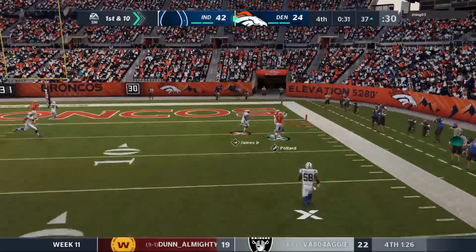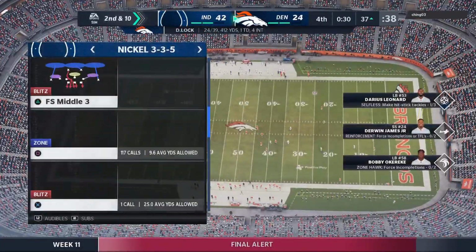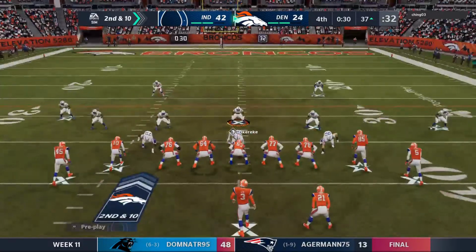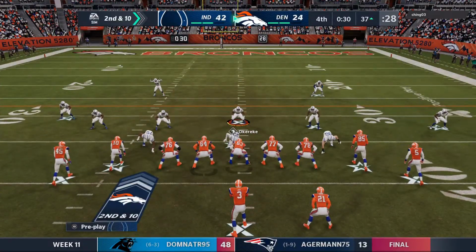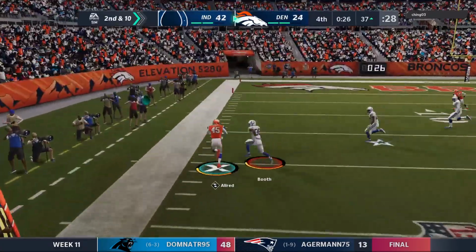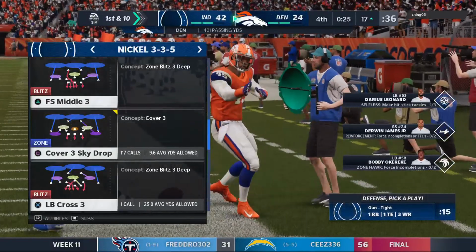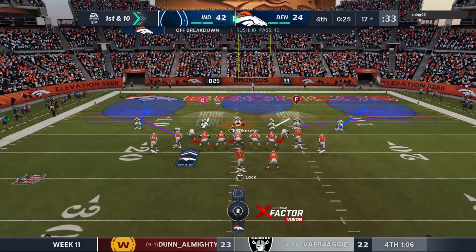Now a desperation throw deep downfield. And too much juice. It'll be out of bounds, incomplete. Tony Pollard out of the backfield, the intended target. But it'll be 2nd down. To throw again. Locke. And this time he's got the hookup. It's complete. And he'll have it in the red zone before he crosses over out of bounds. That one a gain of 20 and a 1st down.